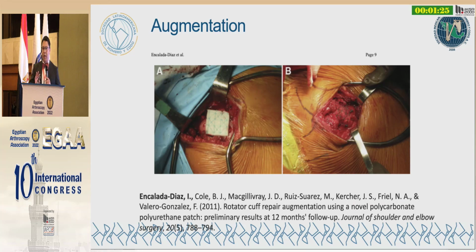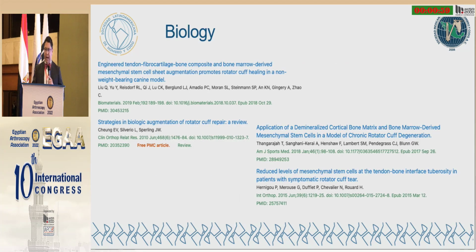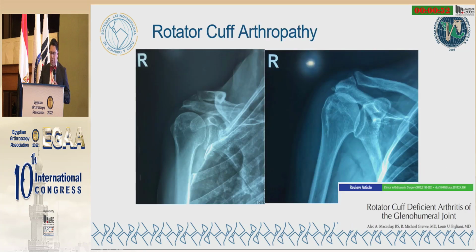Augmentation, this is our contribution to the shoulder surgery. We use a synthetic pad of polyethylene that showed good results, 90% of healing at 12 months and 70% of healing at 5 years of follow-up of these patients. But what happened, it's not biologic. That company got absorbed by another bigger company, and you don't have this type of patch. Maybe in the next years, we'll see it again. Different articles, different times, countries, they are working hard to get the solution.